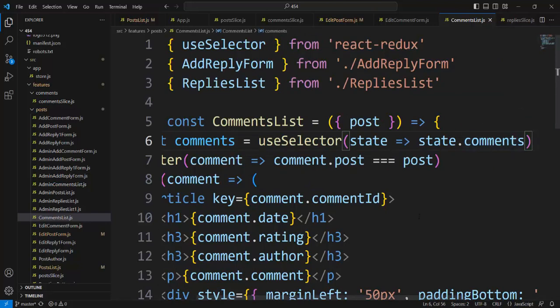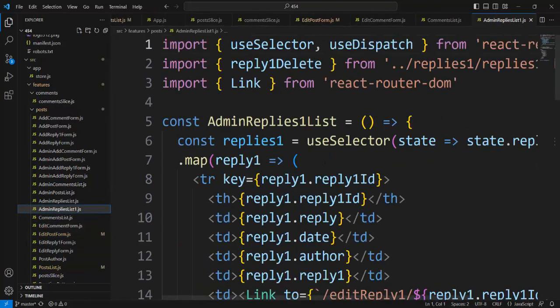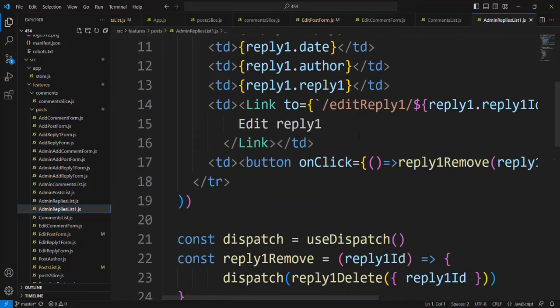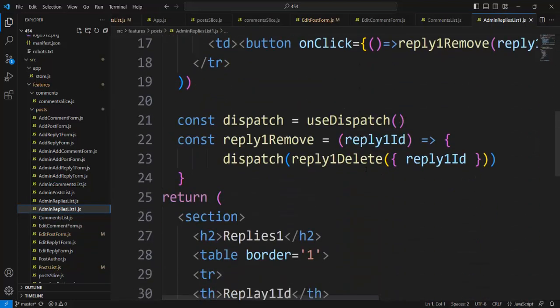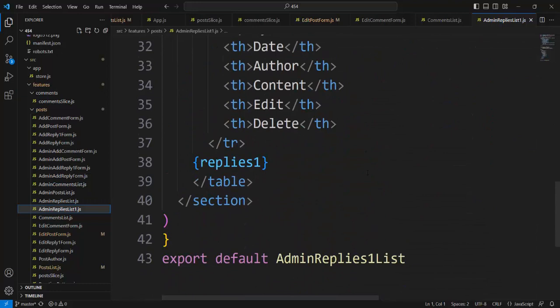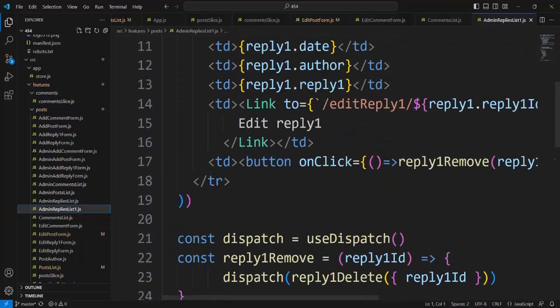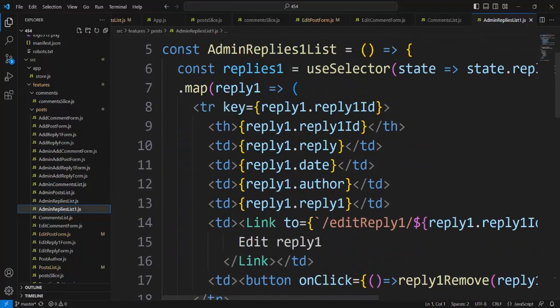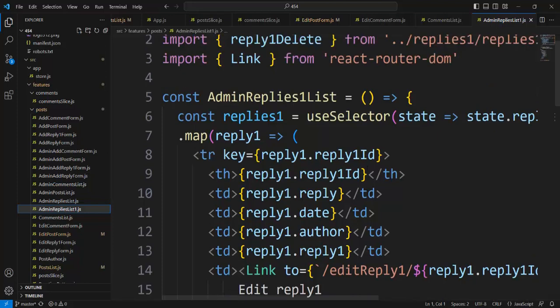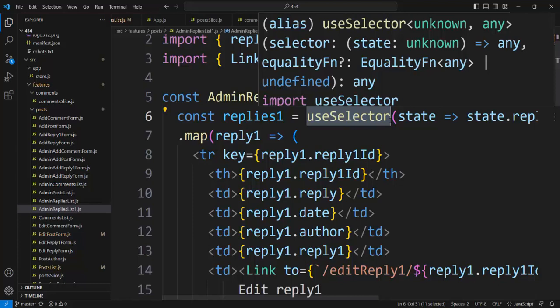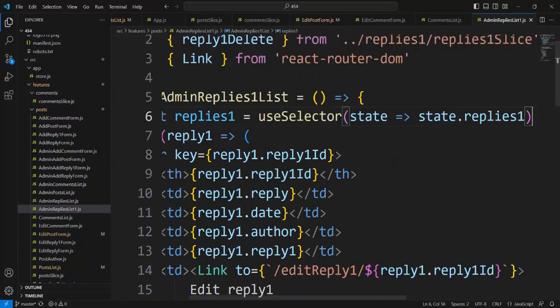State comments. Admin replies list, useSelector, state replies one.